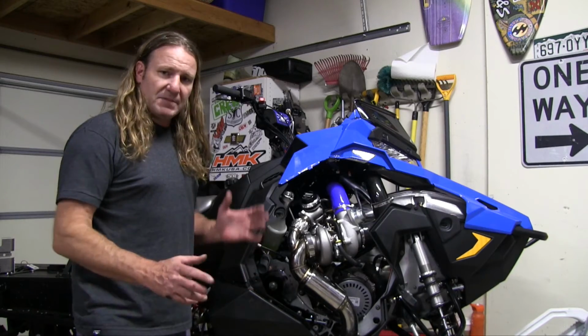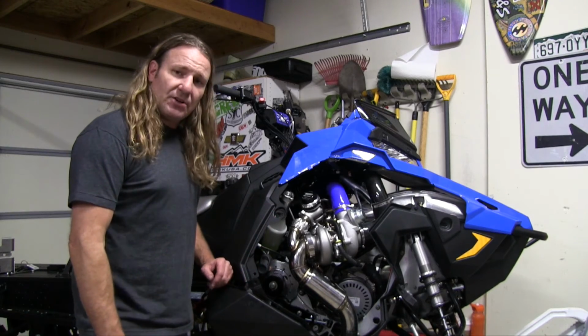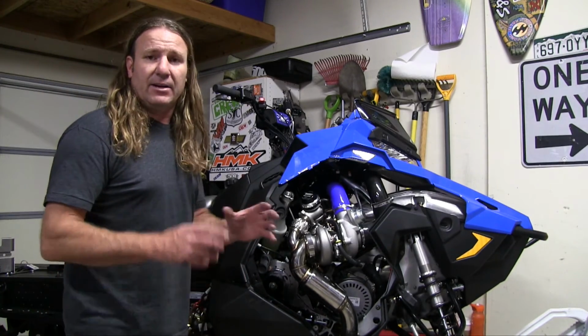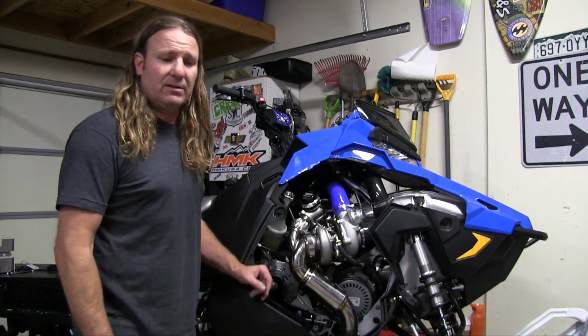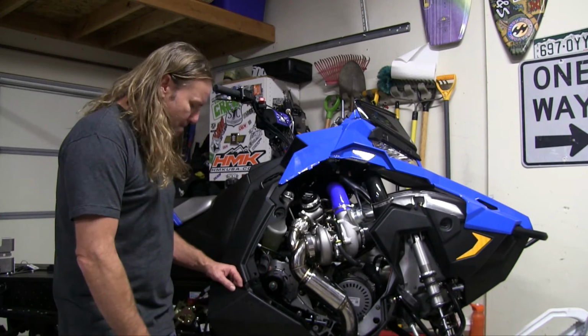Let's recap some of the issues that we had along the way on our install. First off, this unit had electric start and I only tried to remove part of the battery bracket, and I ran into a little bit of clearance issue when I put the belt on the bottom gear. So you're going to need to remove that whole bracket before you start.